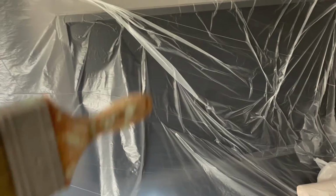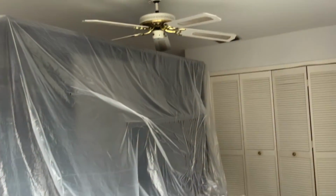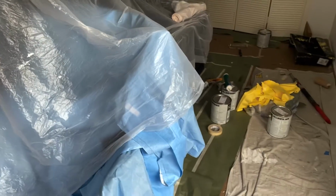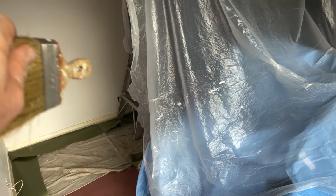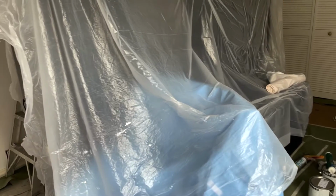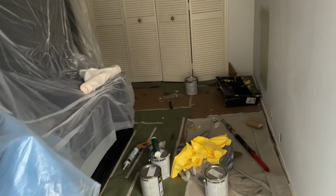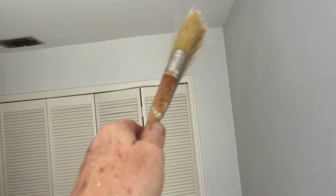So we have a massive dresser, an end table here, a chair. Now, I have to paint the ceiling. This is in the way. This is frustrating, but this is the only way you can do it. It's best to put it in the center, because as you go around the room, you're going to wind up moving the thing 3 times, 4 times, moving it away, moving it back. That's twice. And if you have to do the ceiling and it's that big, you've got to move it again. So avoid that.